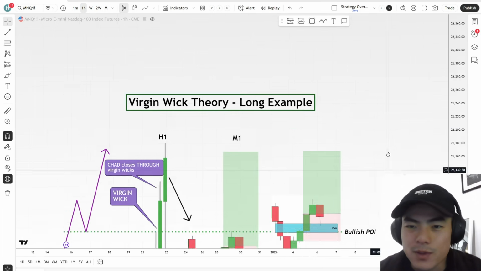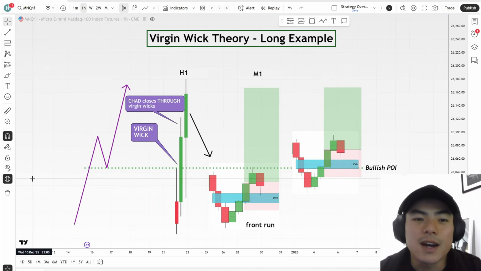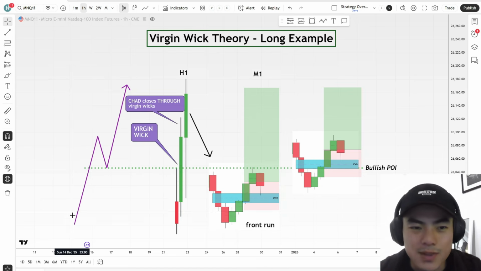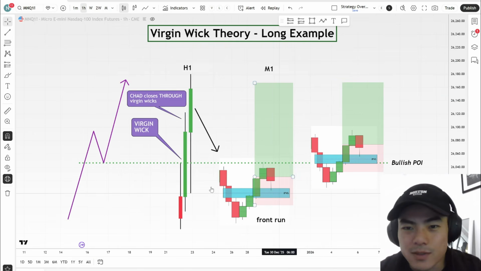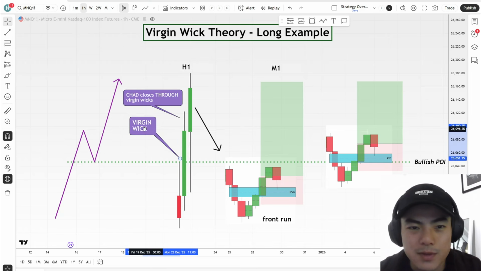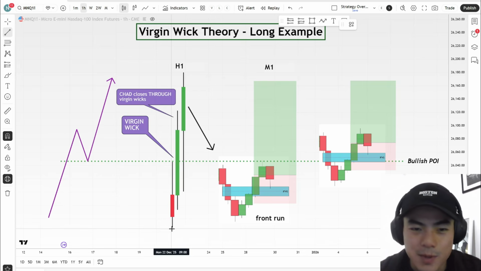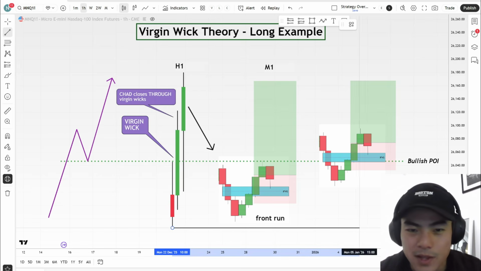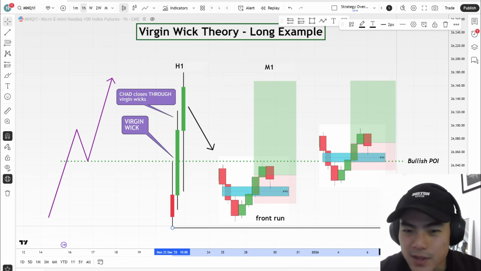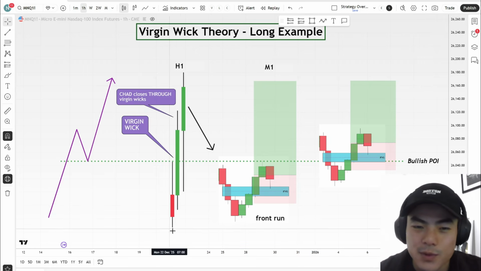So we'll go over the strategy real quick. In a nutshell, it's like many strategies, a break and retest, and then continuation of a key level. And in this instance, the key level we are looking at is what I call virgin wicks. So virgin wicks are any wicks that are untouched. For example, this one, if you look at it and you draw a line to the right, it doesn't touch anything. So that's a virgin wick. It has not been ran through since it was created.